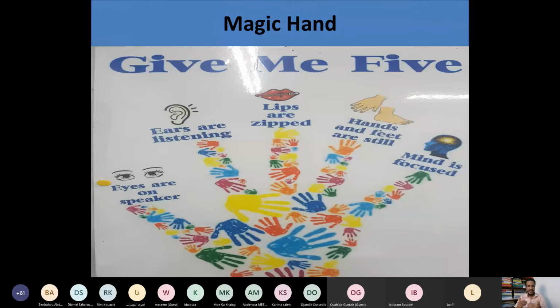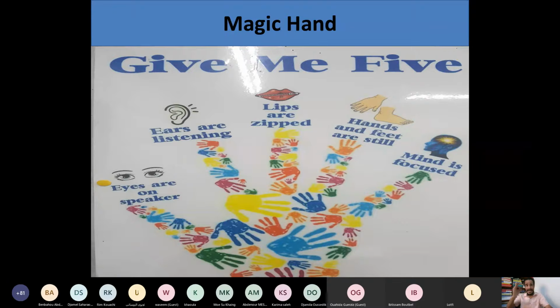Before that, all the time, please don't make a lot of noise. Please keep quiet. Don't talk a lot. Please stop talking. They don't care sometimes. And some groups keep quiet, others not. But when I taught them about the magic hand, I said five. And I maintain the eye contact. I have to make sure that everyone is quiet. Then I give the instruction, because the instructions you give must be clear and heard by everyone.